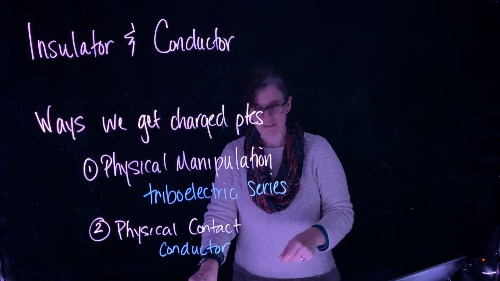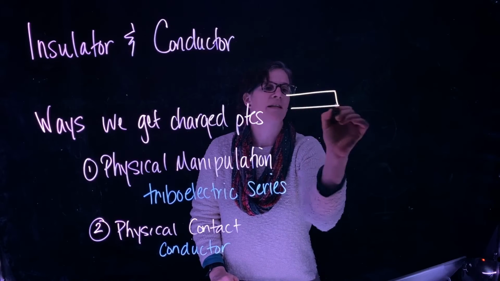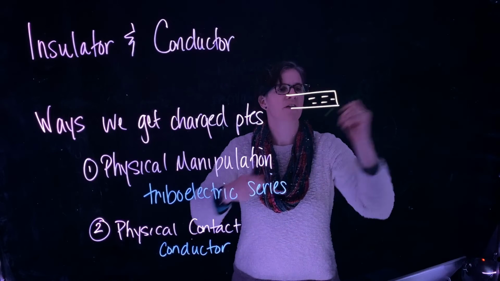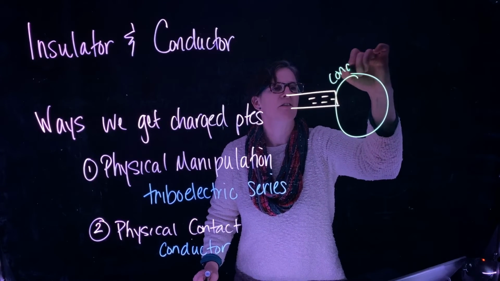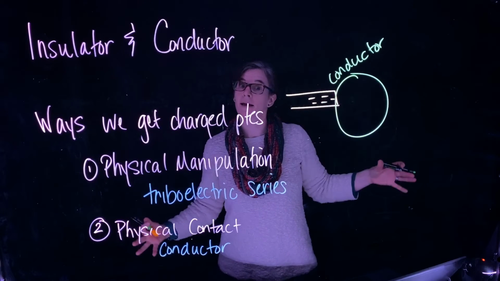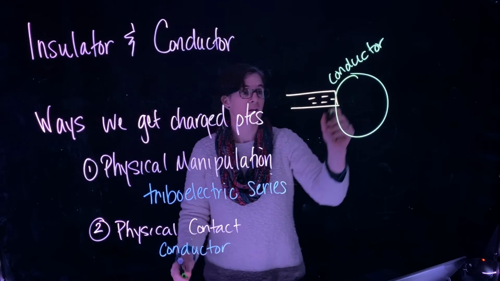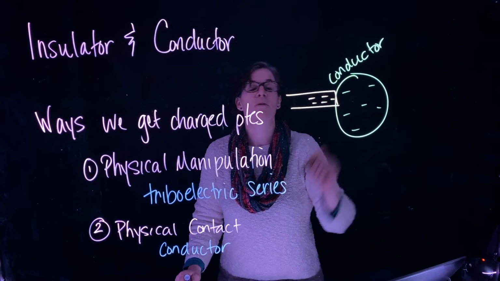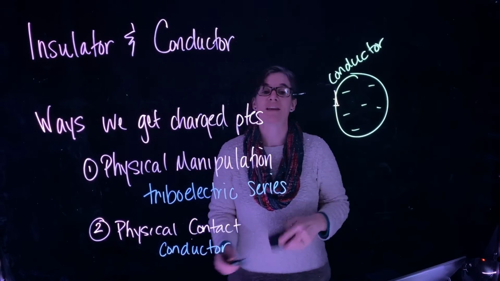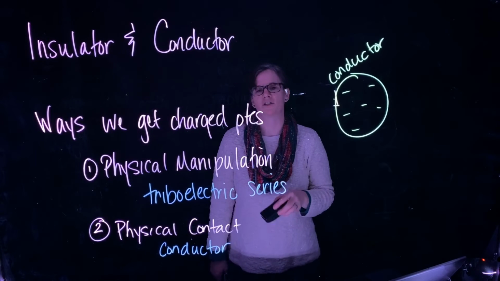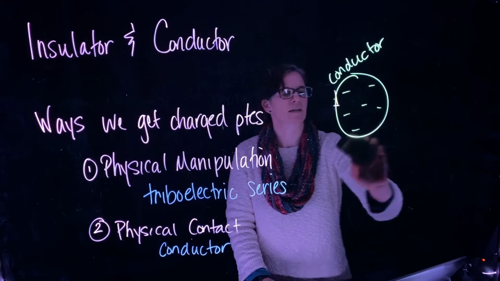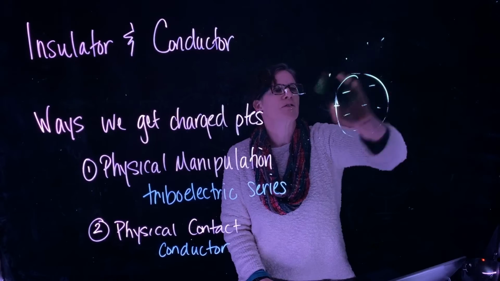Well, if I bring a charged rod, let's say it's full of negative charge and they're all over this rod, and I bring that to a conductive surface. So here's my conductor. Those negative charges now have an ability to spread out because they can move through that conductor. So they're going to spread out through that conductor. And when I remove that rod, those negative charges are now on that conductor. Just by touching the conductor, we get a charged object. So physical contact, just touching, can work. But it only works if we're dealing with conductors.